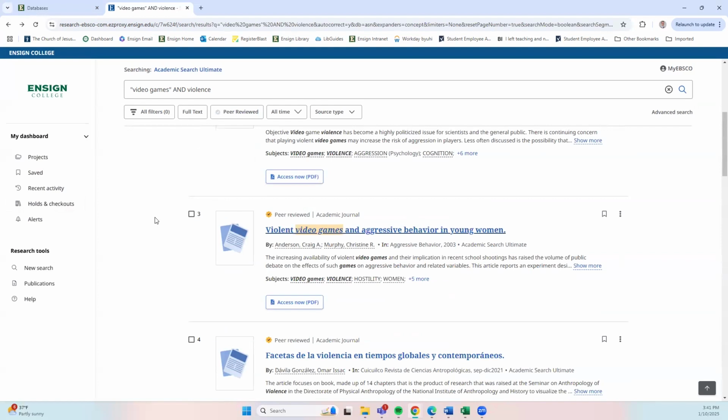So these are just a few of the articles you can take a look at. They all look pretty decent. And as always, if you ever have any questions or you're not sure whether an article is peer-reviewed or whether it's reputable enough or whether it's current enough, or whether you're interested in any of the tests from the CRAAP test, you can always stop by the library and we're more than happy to help you navigate your research.